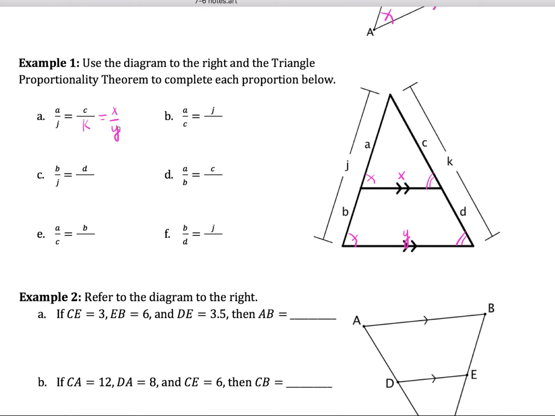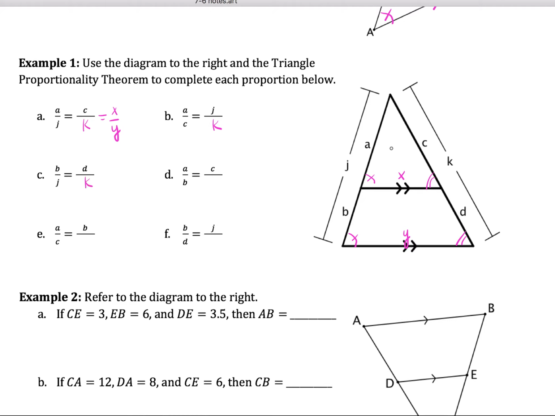That's actually going to come up as important in a problem coming up down here in example 2. So I just wanted to throw that up there as well. The other proportions we would have, let's go ahead and fill those out. We would have A over C equals J over K. This is just taking this earlier proportion and switching the means with one another. So there's going to be a K down there as well. Letter C is comparing B to J, and that would equal D over K.